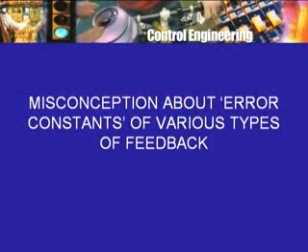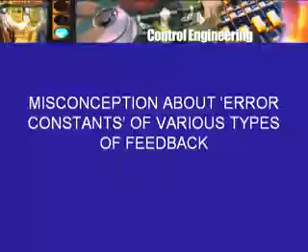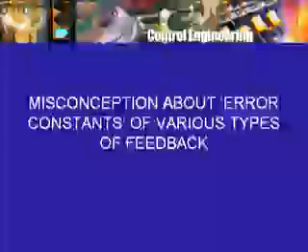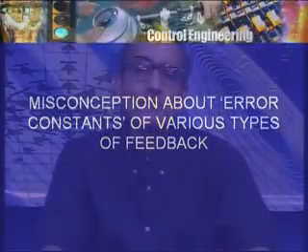Later on we will look at what are called error constants of various kinds of a control system, and this is where this misconception can easily arise. But one should note right now that even with feedback, now this looking at what omega m actually is and then making changes or adjustments is feedback, whether it is manual or automatic, we will have to tolerate some error for some time, for the transient period.